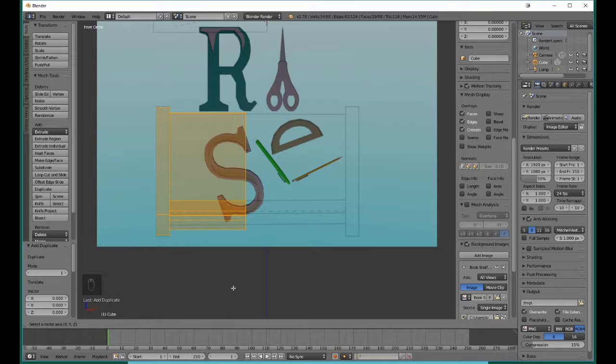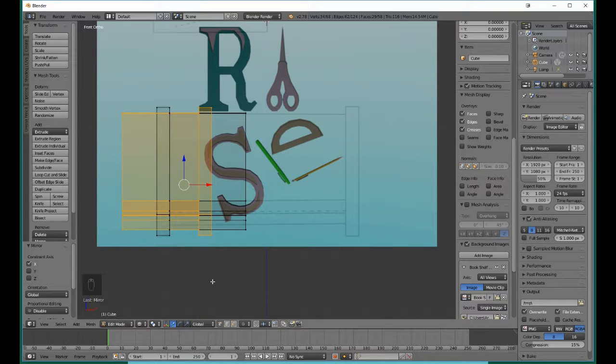And we need to select an axis for this to be mirrored across. And the one we want is going to be the X axis. So we press the X key. And we can see we now have a flipped duplicate of the model. We can use the mouse to now drag it. Oh, my mistake. I need to confirm it with either a mouse press or an Enter on the keyboard. So I'll just do a mouse click.